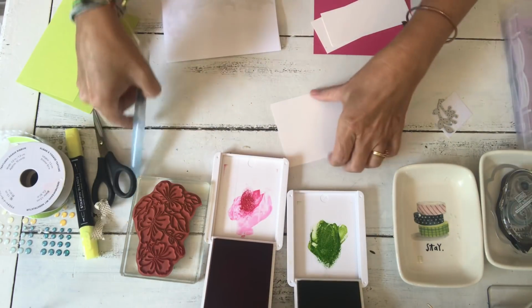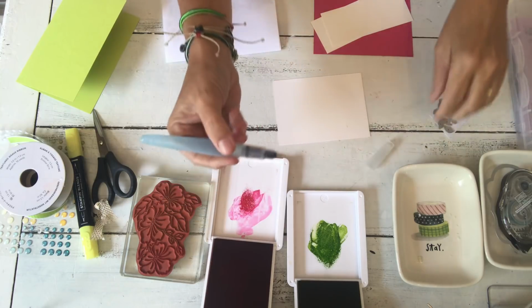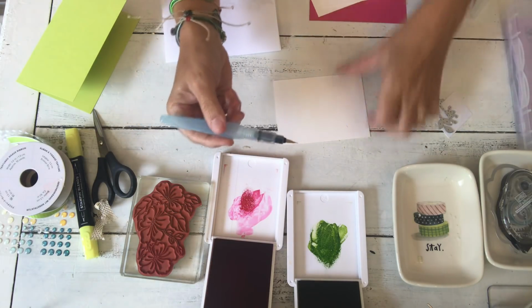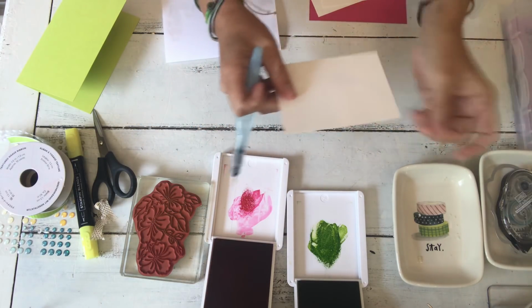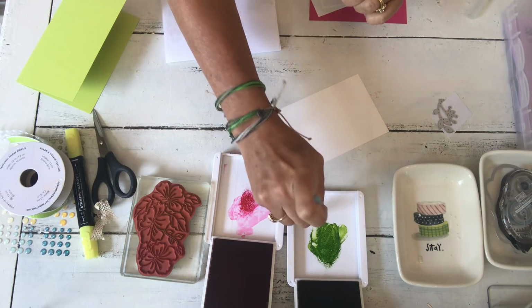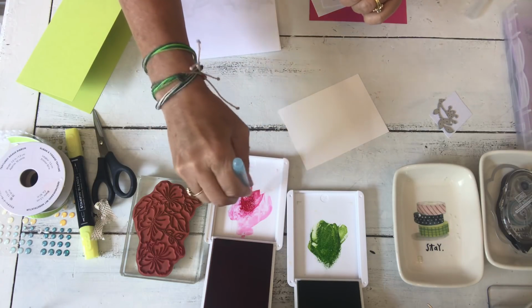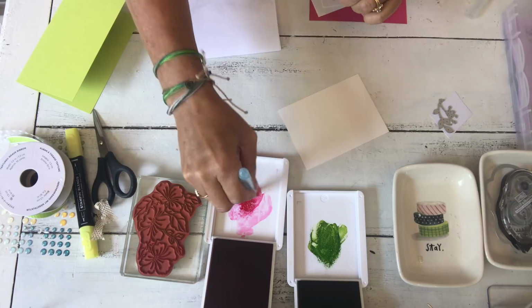And then I'm going to use the Aquapainter. This is water just in the little barrel. And this is my shimmer cardstock. So you just squeeze a little bit of water to get it going. I'm going to start with the pink actually. I just want some water.